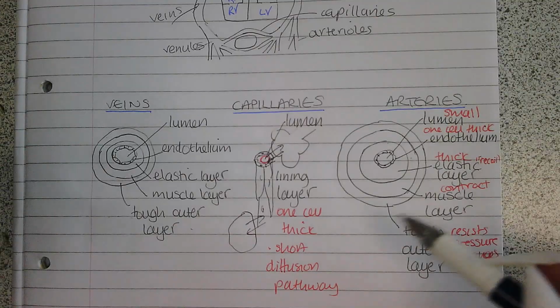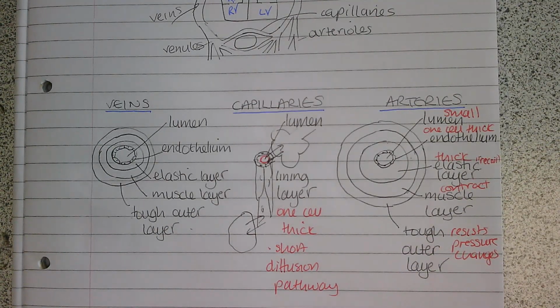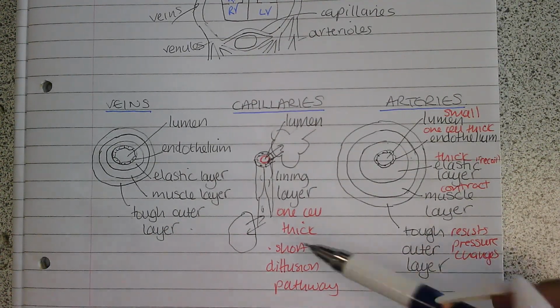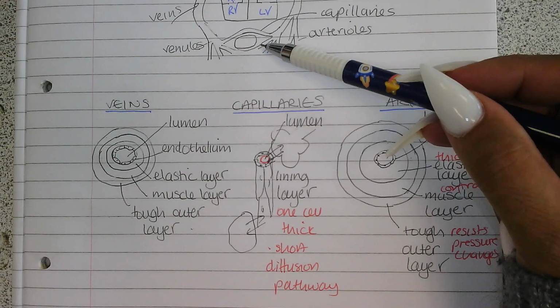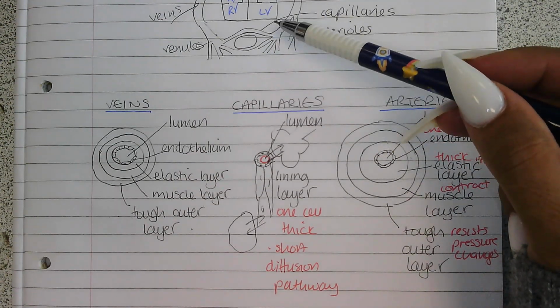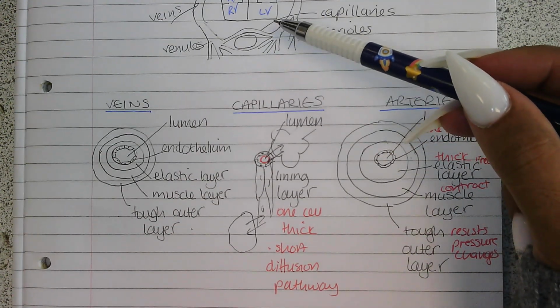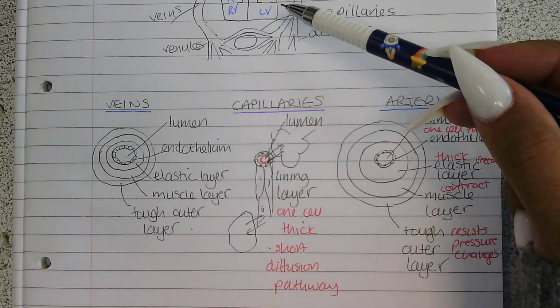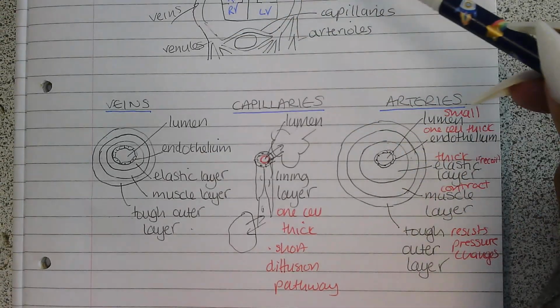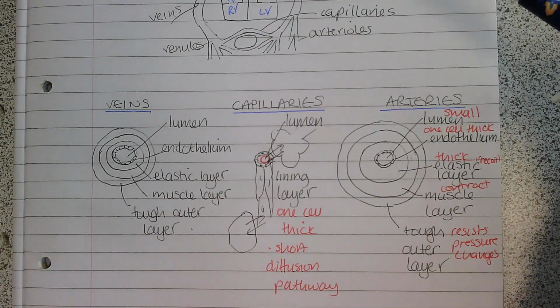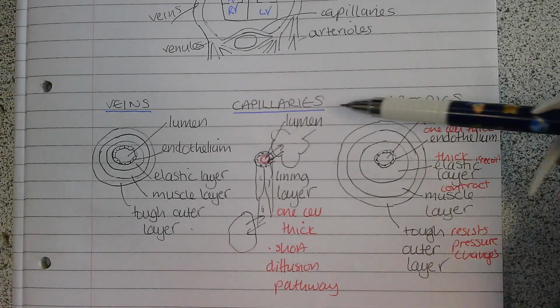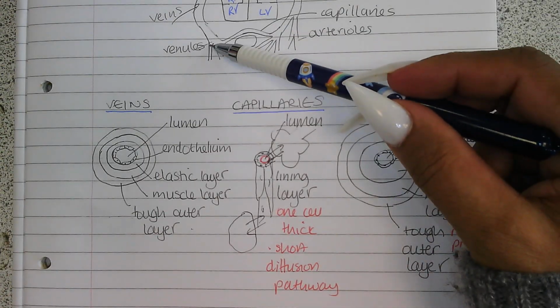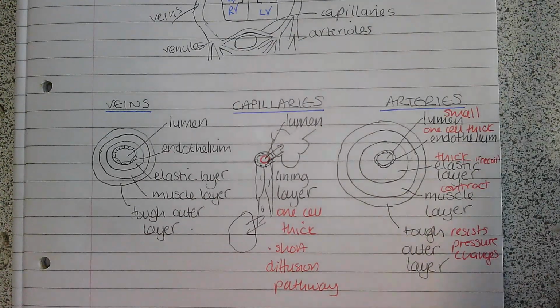Just to make a note of capillaries, they are the sites of gas exchange. Gas exchange will happen in the respiring cells. Oxygen will diffuse into, carbon dioxide will diffuse out of the cell and into the blood. Now it needs to be returned back to the lungs so that it can diffuse out. The capillaries will join together to form venules. Venules will form veins.